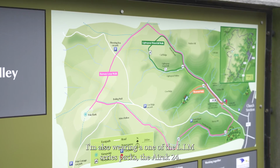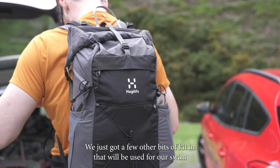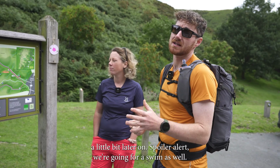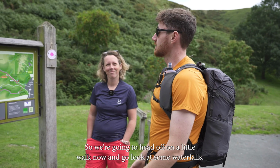I'm also wearing one of the LIM series packs, the Airac 24, which has got a few other bits of kit in that will be used for our swim a little bit later on. Spoiler alert, we're going for a swim as well. So we're going to head off on our little walk now and go and look at some waterfalls.